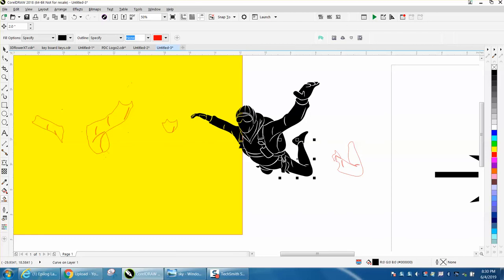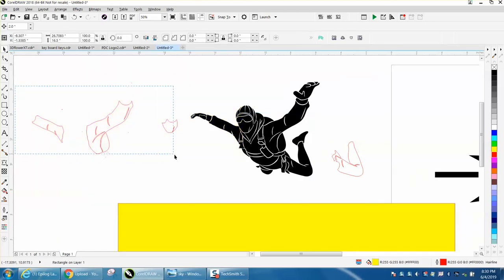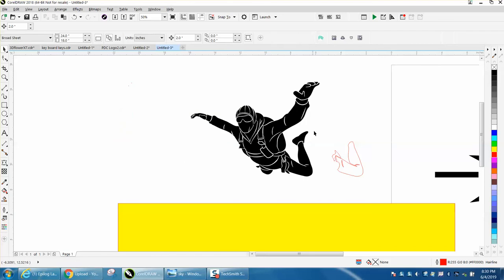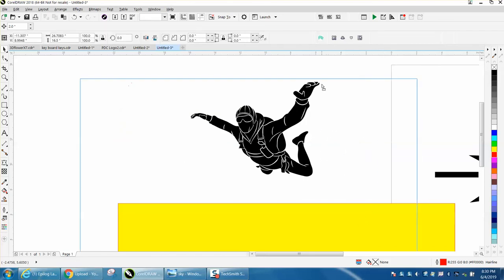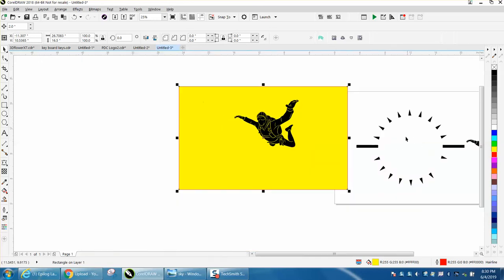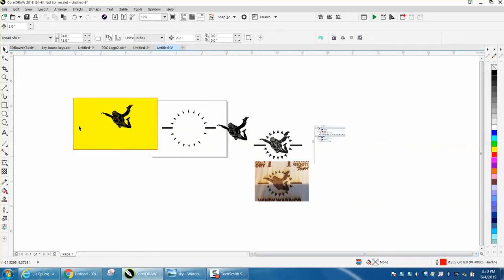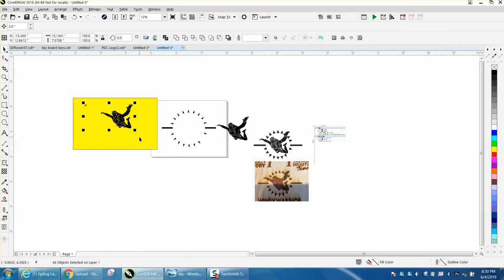Then just delete all these outlines. As a matter of fact, we can get rid of the yellow box for a second. Bring the yellow box back in, and now you can see that all this is going to engrave, except for the yellow, which is going to stay constant. Now, I actually redrew her design, but I don't think that's a problem. I think they have that down pat. And then you would just group this together, Control G.